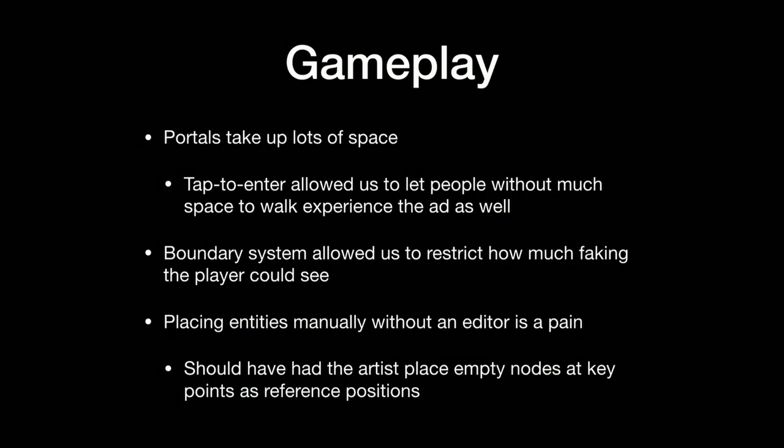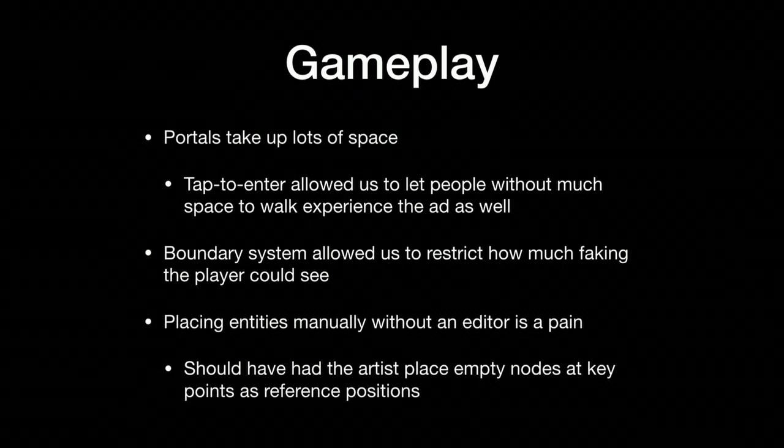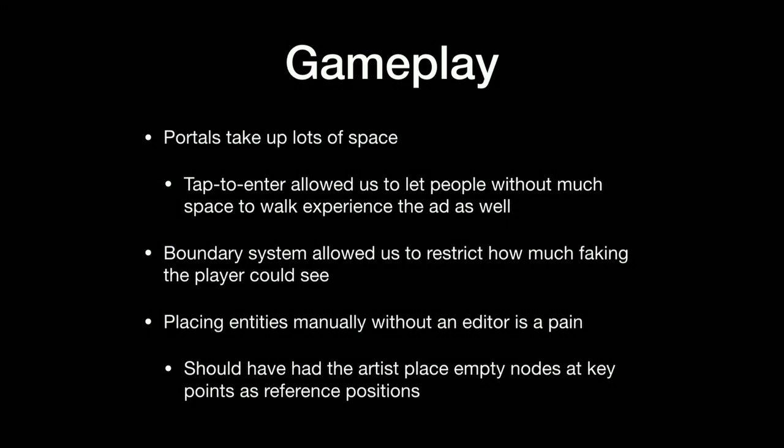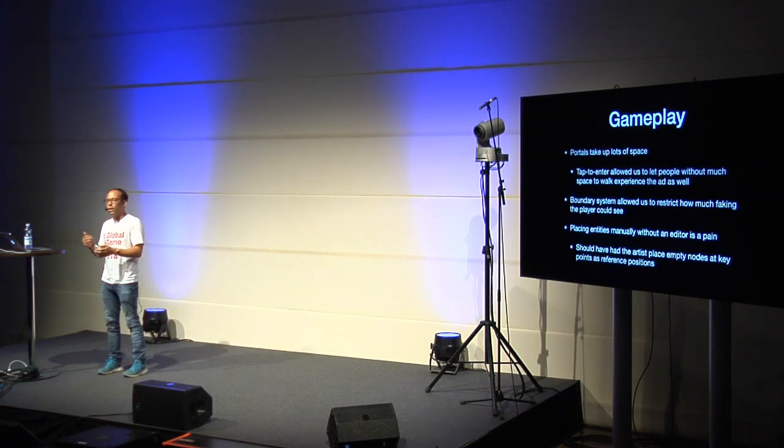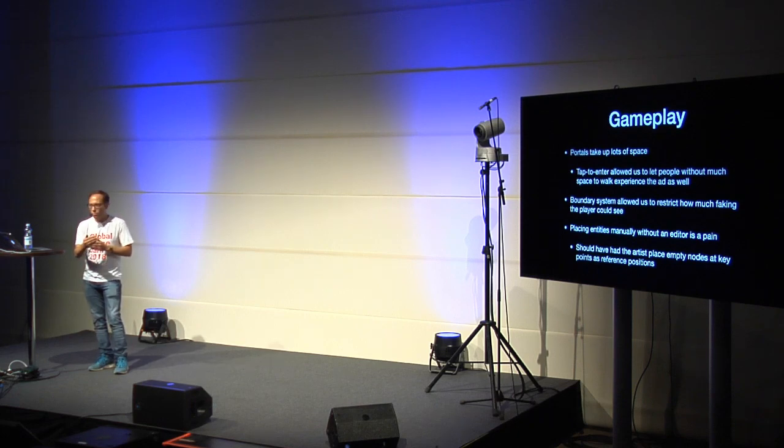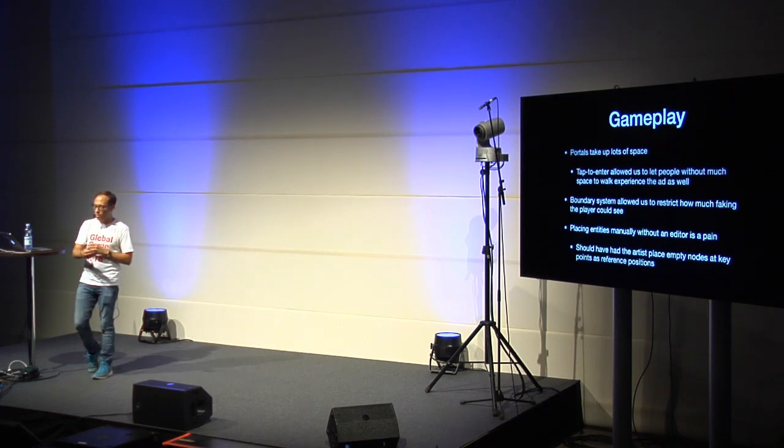And then, because we faked so much, we didn't want it to be super apparent how much we faked. So we made this boundary system so that we could control where the actual player could go. If you tried to go out of that boundary area, we would move the portal, the entire geometry, with you, which is maybe not the best way to go about it, but for us it made sense because as we move the world with you, you still have the same amount of space between wherever you are and the exit of the portal. Whereas if we had stopped the camera from moving, you would have a huge walk back if you wanted to leave the portal, which we thought didn't make any sense.